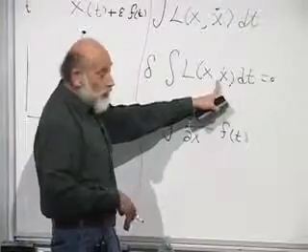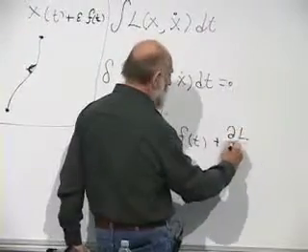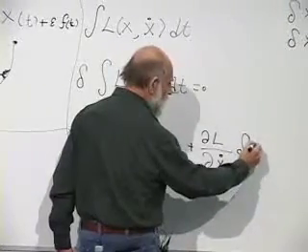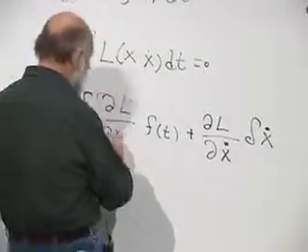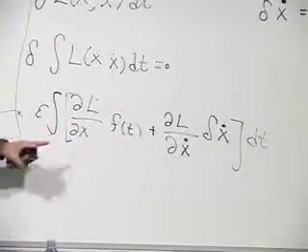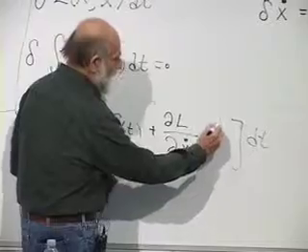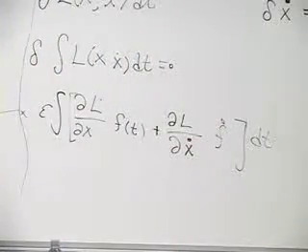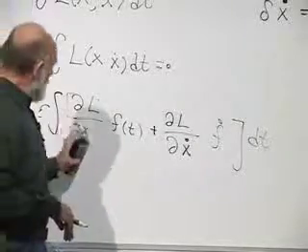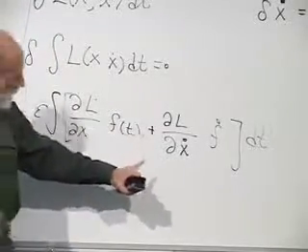And then the Lagrangian also depends on the velocity, so we add plus the derivative of the Lagrangian with respect to the velocity times the change in the velocity, integral dt. That's the change in the action when we change the trajectory a little bit. Delta of x dot is just epsilon f dot. Epsilon is already outside here. Any question about this formula thus far? It's just a simple formula that the change in the action is gotten by varying the Lagrangian a little bit, by varying x, and by varying x dot.